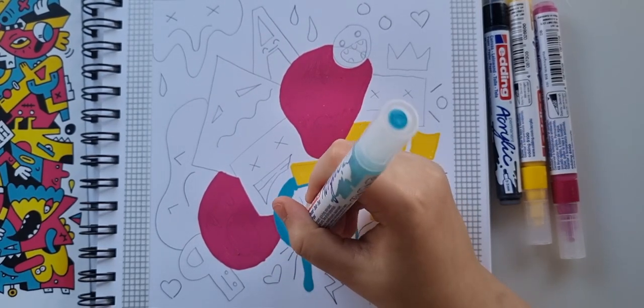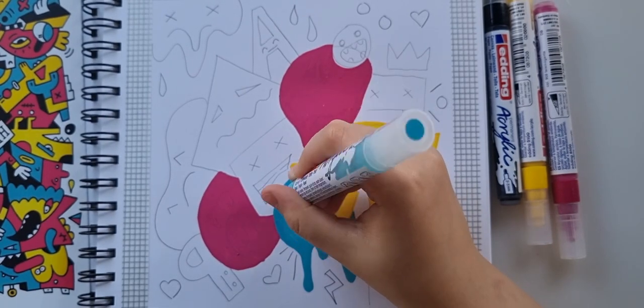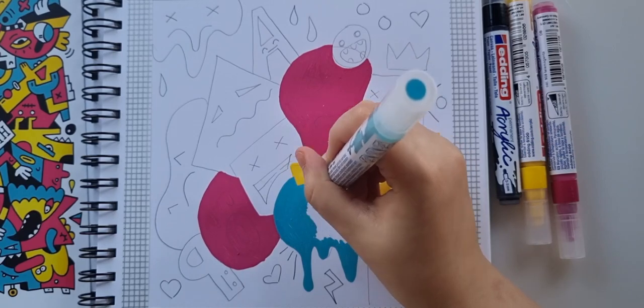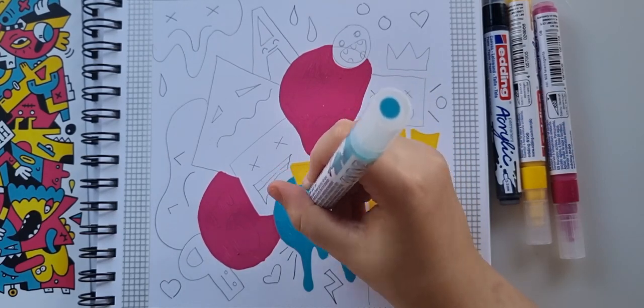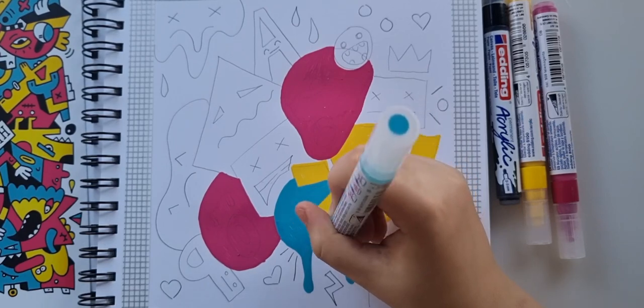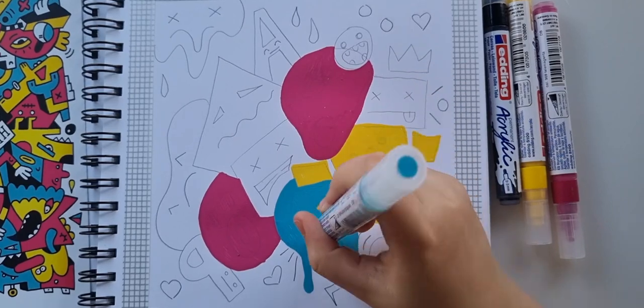Once you place the colours down, you finally get to see how the colours look contrasting between each other. I think it looks very cool at this point, and then later I start adding colours overlapping each other after adding all the faces and stuff.